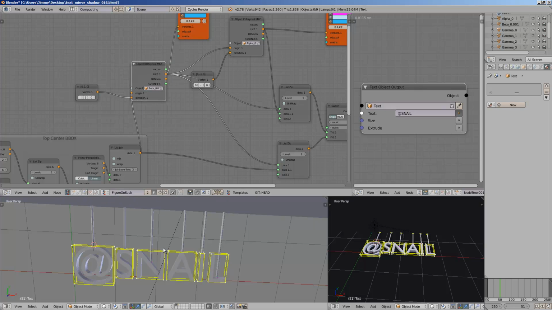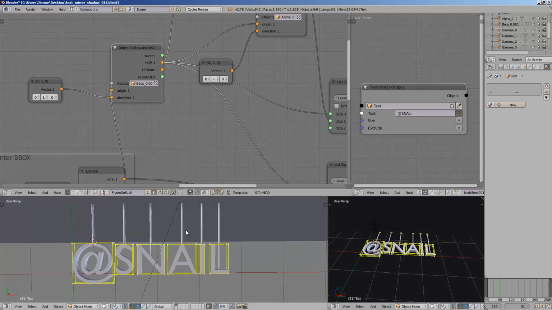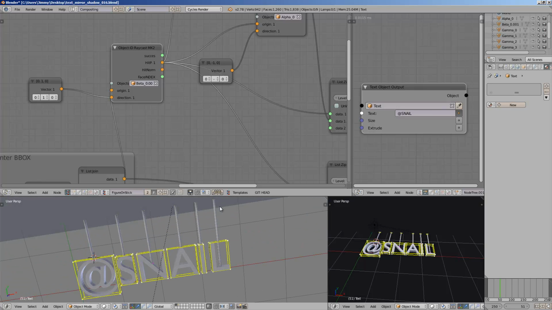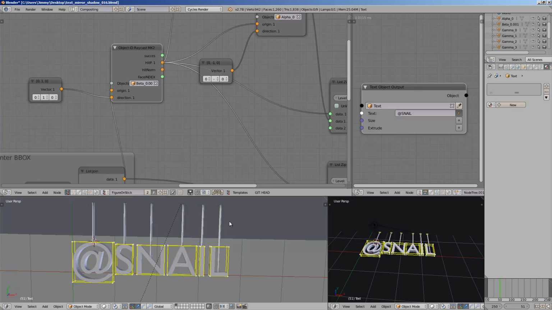And then I ray trace. I'm using object ray trace, and ray trace the points up to the rooftop or to the wall.